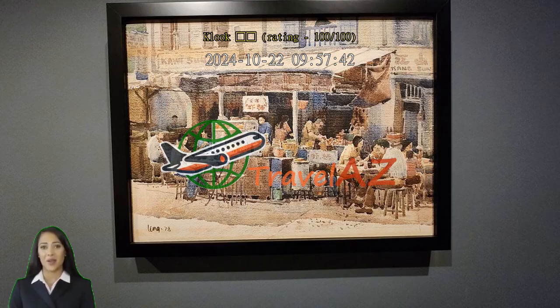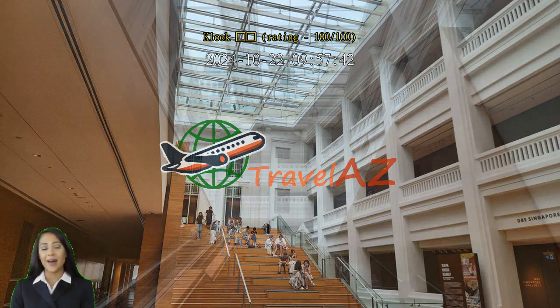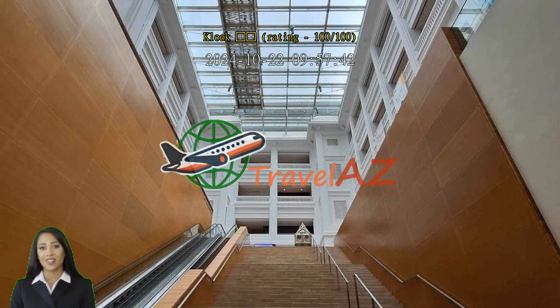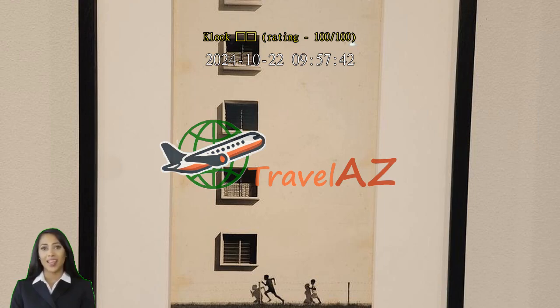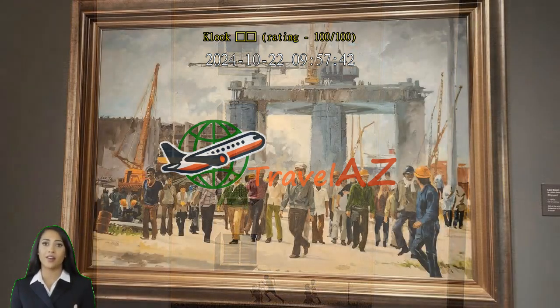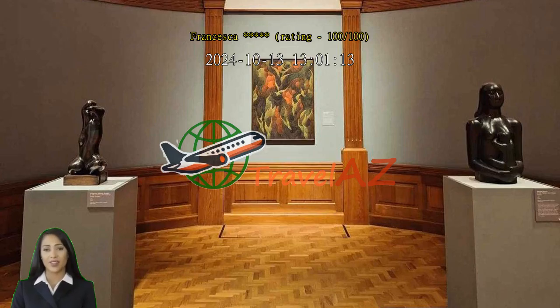Visiting the National Gallery Singapore was an inspiring and immersive experience that allowed me to dive deep into the region's vibrant art scene and rich cultural heritage. The gallery features 2 permanent exhibition halls, the Singapore Hall and the Southeast Asia Hall, which together house over 10,000 pieces of art. I was particularly captivated by the thoughtful curation of works that trace the evolution of Southeast Asian art, blending modernity with tradition. The galleries offered a comprehensive look at Singapore's artistic heritage while also highlighting the broader cultural and historical influences of the region. I loved the art collections as well as the architecture of the building.